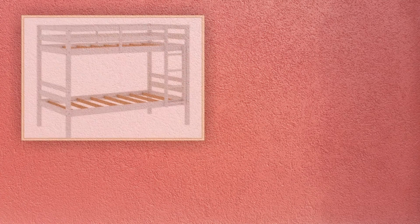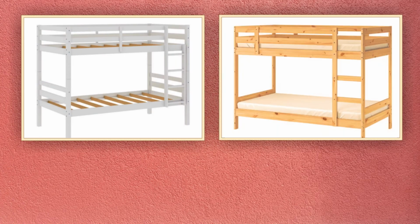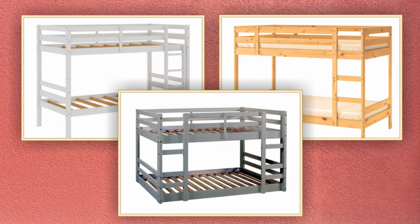Now, to keep costs low, these kits often use lower grade materials, which can weaken the structure, and the bed styling is usually pretty basic and unimpressive. Additionally, you're going to be providing all the labor necessary to build this bed, and this is likely to take several hours of your precious time.